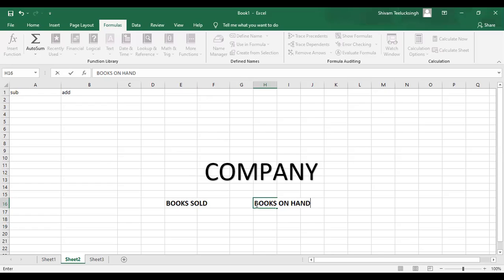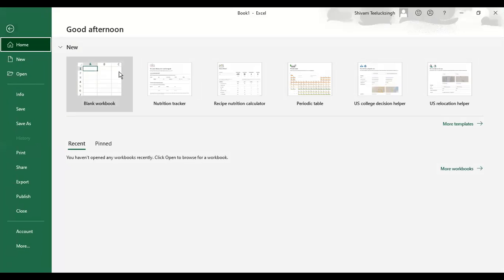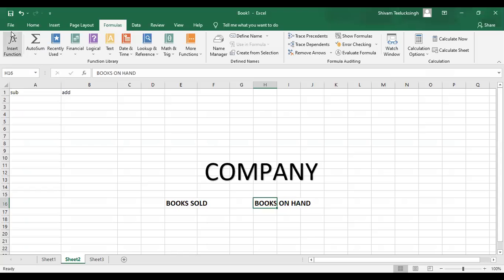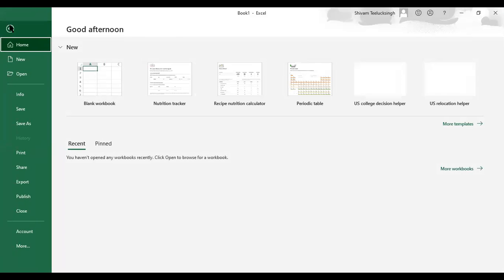It doesn't really make sense to go further with that because I'll have to go and teach equations and all these things. And it's just a basic class knowing about the layout and knowing how to create a new spreadsheet. So the one thing that I didn't really touch on was when you go on file and click the file ribbon, you would see various things they will tell you about, to create a nutrition tracker, a recipe nutrition tracker, calculator, a periodic table. All these little things you could help create by using Excel.